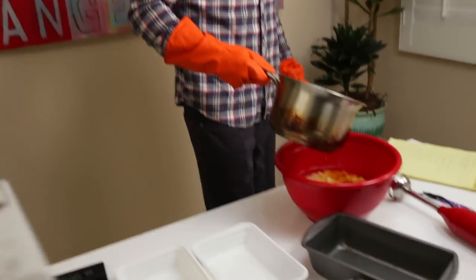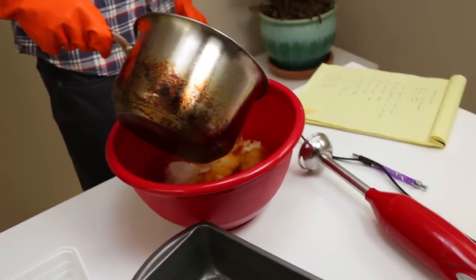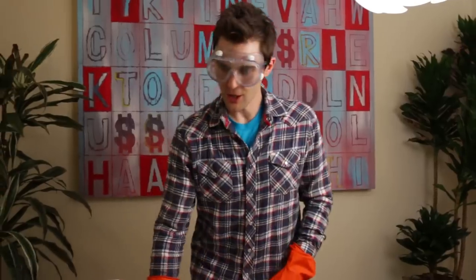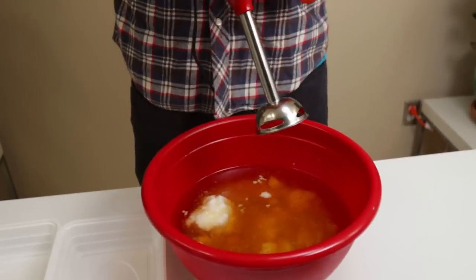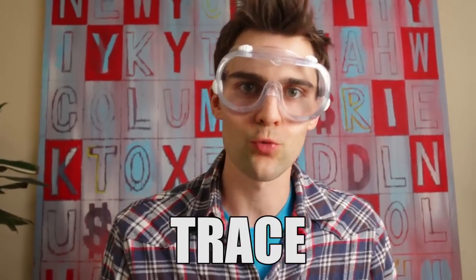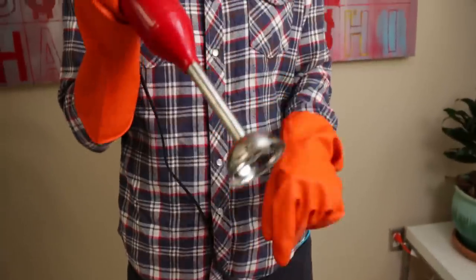Go ahead and mix this in slowly, very slowly. This is one of the trickiest parts of the whole process. You can hand stir it, but that's like hand stirring ice cream — it's going to take forever. What you're going to do is stick the immersion blender down in there, turn it on, and let it swirl all around. Go pretty gently at first and get into it. You want to keep doing this until it gets to what is known as trace. Trace is when the gelatinous goo starts to solidify — it's like the moment right before it's too solid to pour and it kind of looks like mayonnaise. You can tell because when you dip the blender and it drips off, it kind of splats rather than doing a full liquidy absorption. This takes about 10 minutes or so.